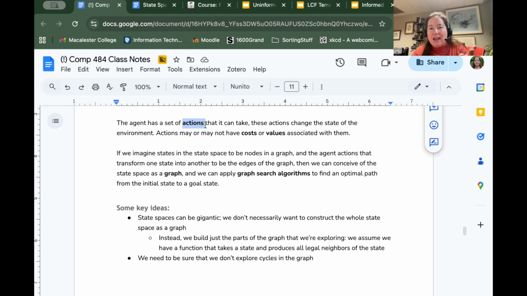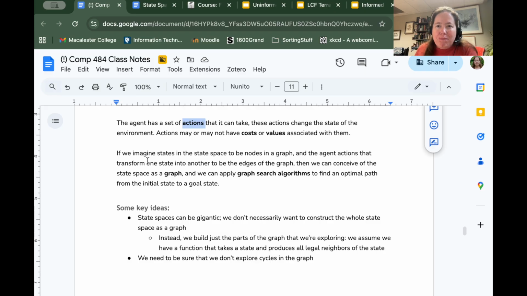And you could have an action that is reversible. So you're in state A, you take this action and you get to state B. And then there's another action that will take you from B back to A. So just as an example, if you think about a puzzle where you can move a piece and then you're allowed to move it back again, that is a case where you have a reversible situation. Not all problems are reversible. For instance, two-player games, you can't undo moves if you decide to change your mind.